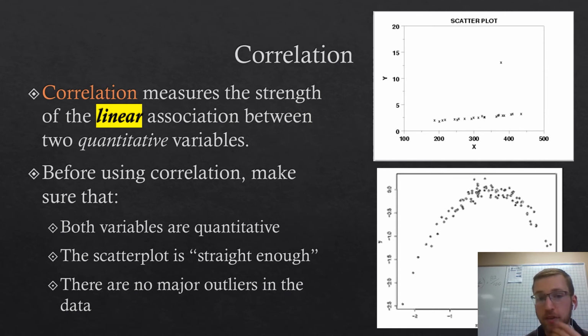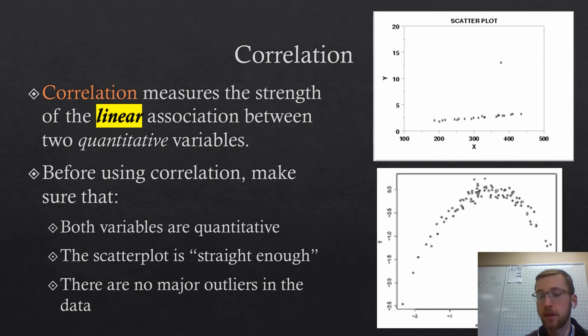So one note on correlation, a lot of people throw out the word correlation when really they mean association, okay? What do I mean by that? Well, correlation measures the strength of a linear association between two quantitative variables. So for example, in this bottom right scatter plot, we see that there's a very, very clear pattern. It kind of looks like a parabola. And what a lot of people would want to say is, oh, there's a strong correlation between these two variables. But because it is not a linear pattern, we would say there's a strong association, not correlation. Because again, correlation is reserved strictly for linear relationships.